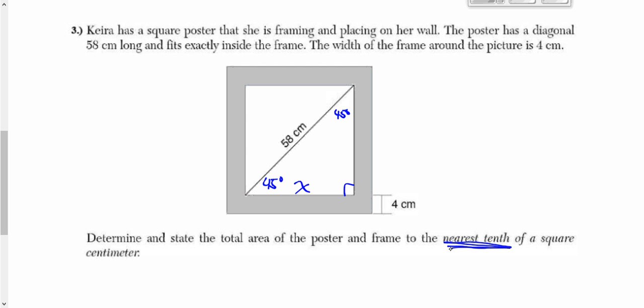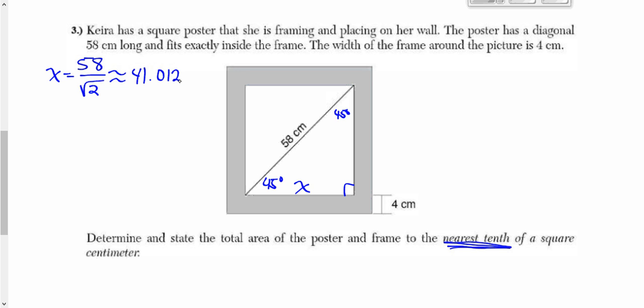But there's a little twist to this one, right? You guys can find this X, can't you? Because it's up there on the wall. What do you do to find this side length? Divide by? Oh, okay, yeah. Go ahead and do that. So it's 58 divided by the square root of 2. Might as well get a decimal approximation here. What will it be? 41.012. Yeah. You guys agree with that?